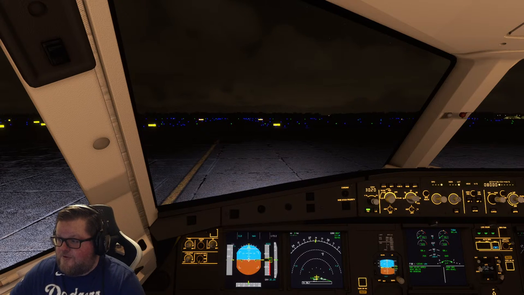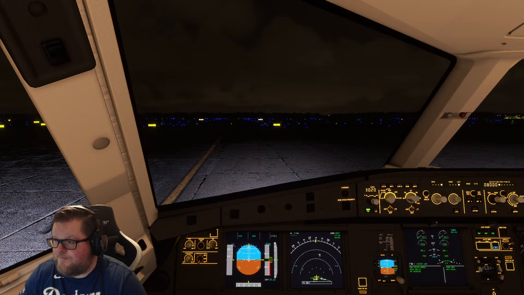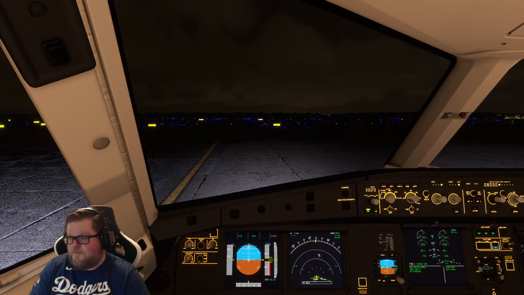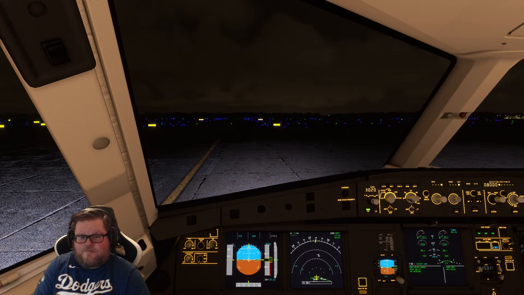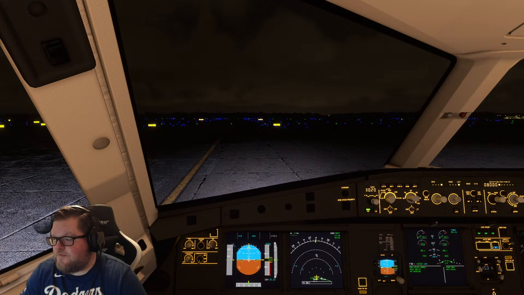Atlanta Center, good evening. Delta 4235 is ready to taxi at Charlotte. Stand by. JetBlue 1645, Charlotte altimeter 30.20, landing north, cross Magic at and maintain 14000 at 250 knots. Cross Magic at 250 knots, 14000, JetBlue 1645. Delta 4235, Atlanta Center, runway 36 Center, taxi via Echo, cross runway 5. 36 Center for Delta 4235 via Echo, cross runway 5, Delta 4235.